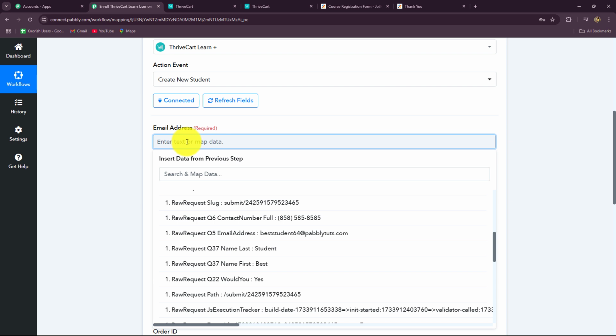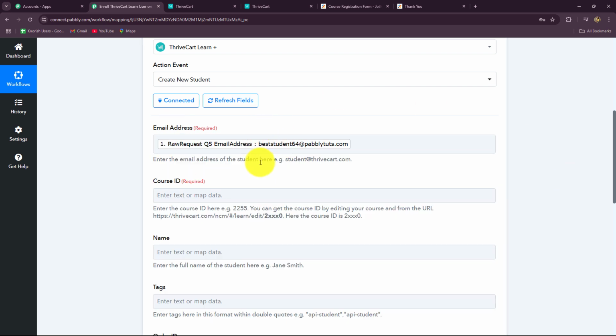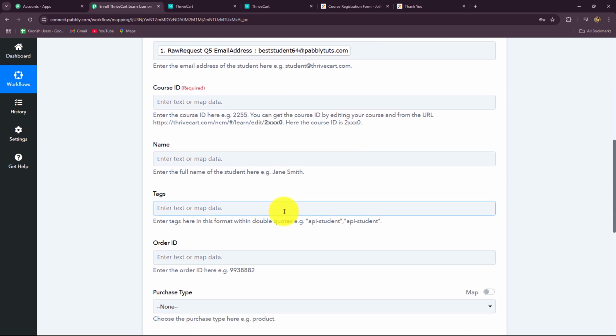So instead of entering the data manually, let us map that directly from the previous step. Here the email is given. When I select it, it is inserted and it is mapped. As I have mapped this email from the previous step, automatically now it is going to change with every new response. This means that every time a new form is submitted by an interested student in Jotform, automatically this email address is going to be replaced with the new email address of that new student. And in this way we are going to automate the entire process by mapping all the details which we want to change. So we do not have to change the details manually every time, and the automation is going to work by itself.